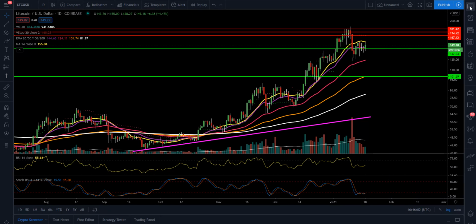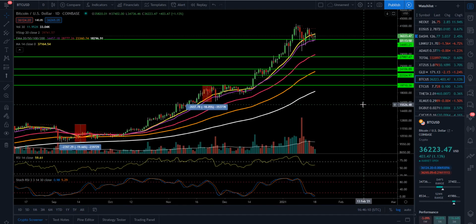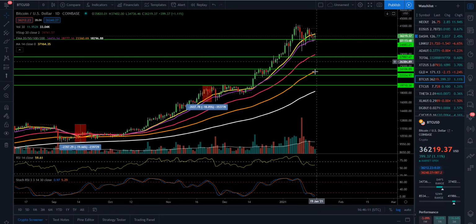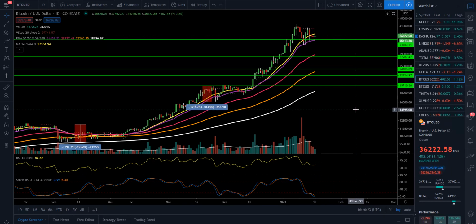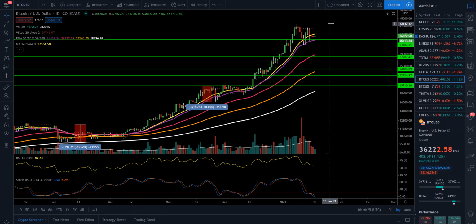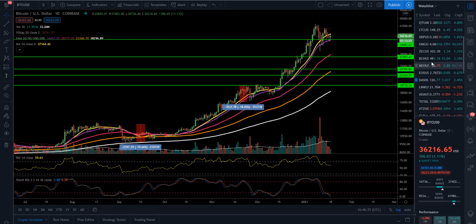And if we take a look at Bitcoin here, just want to bounce out quick, take a look at the price. I've been very busy today, guys, with my other business, so this is the first time I'm looking at Bitcoin right now. So Bitcoin's still up above our 20, our 50, our 100, and our 200. You see we wicked up right to around that 14 moving average. We have lost that, but this is an area we may just move sideways before we get that next explosive move to the upside and try to get over top of roughly, we'll call it $42,000 right in that range. So what I'd be doing is, if I'm trading Litecoin, I would be specifically looking at what Bitcoin's doing and then trade Litecoin off that.